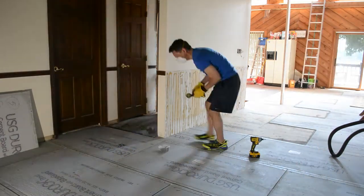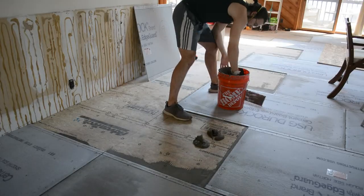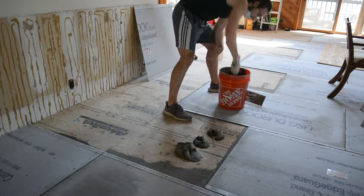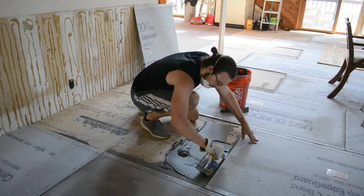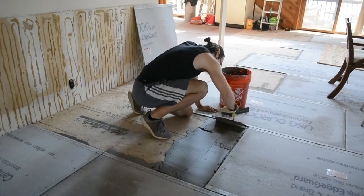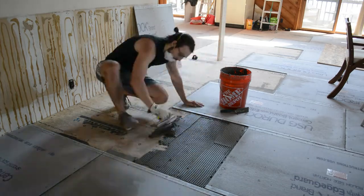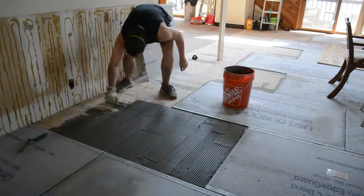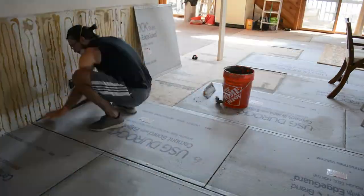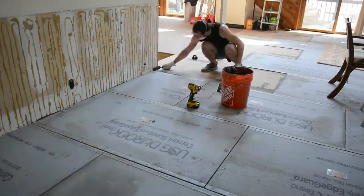And there really isn't a trick to doing the mortar, however, I'll show you the way I like to do it. I usually get a couple of globs out of the bucket to cover about half of a sheet of Durock, then I use the flat side of the trowel to spread it out to an even thickness, then I come back with a notch side and get all the notches. And then I just work my way across toward the wall, and then once I have the whole thing done, we come in with our sheet, put it into position, step on it to push it in and collapse all those ridges, and then my dad comes back to screw it all in.